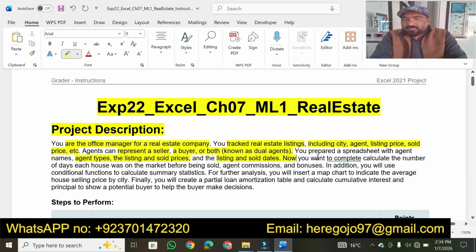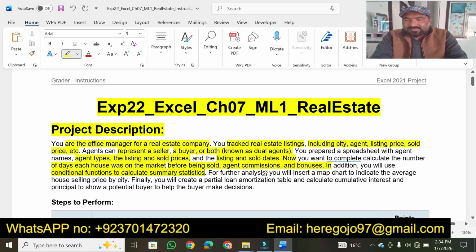Now you want to calculate the number of days each house was on the market before being sold, agent commission and bonus. In addition, you will use conditional formatting to calculate summary statistics.